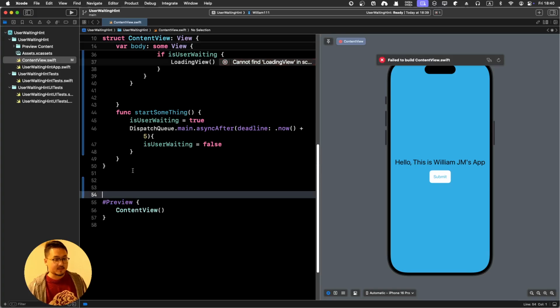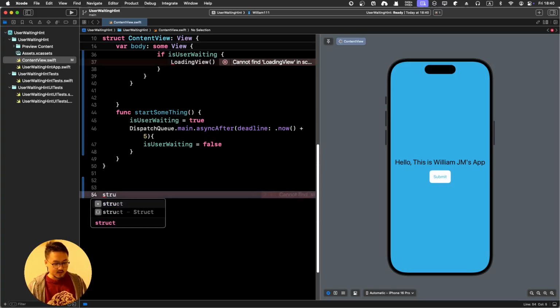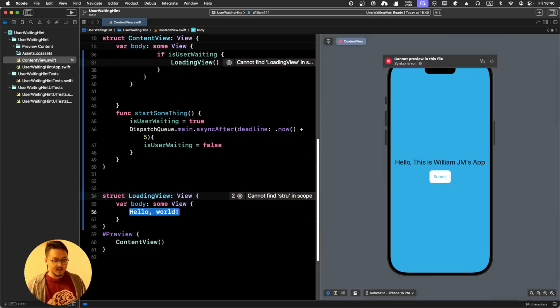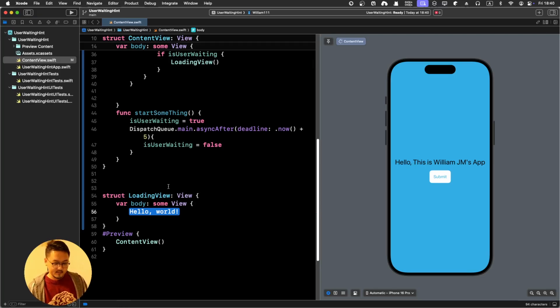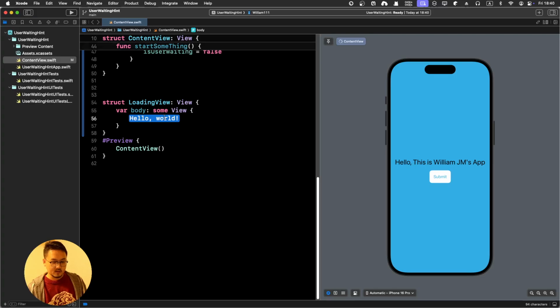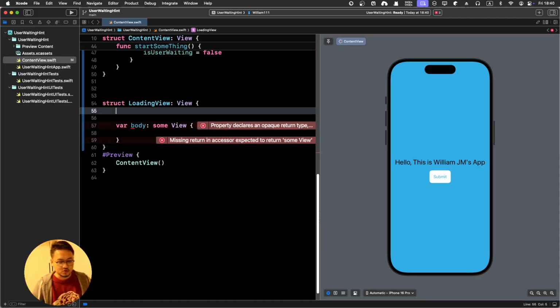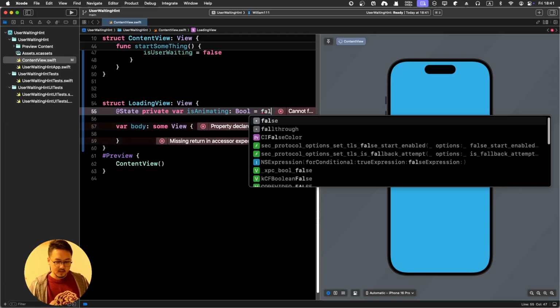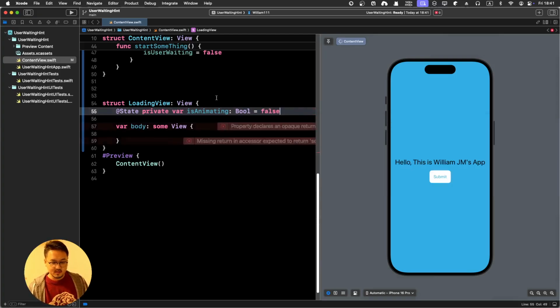Basically, all the animation happens here. It's SwiftUI, so I'm going to use a struct and use a view for this. And instead of hello world, I'm going to add a state variable, because I want to track whether there's an animation or not. So state private var is animating, using a boolean, and normally I should make it false, okay?